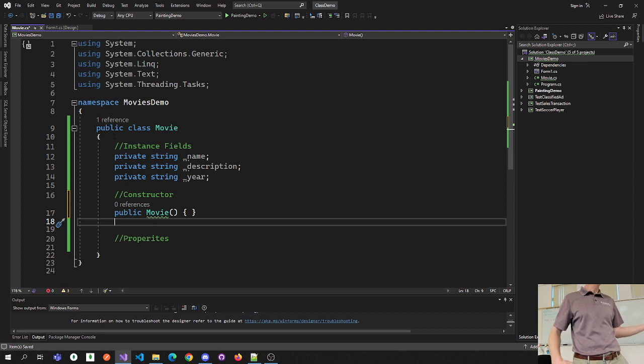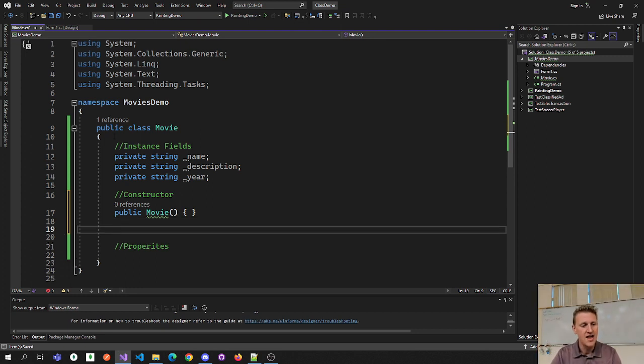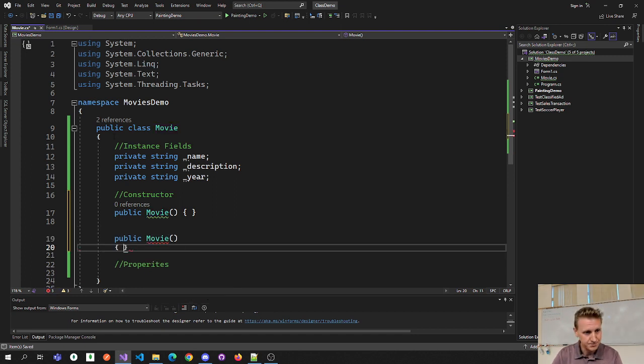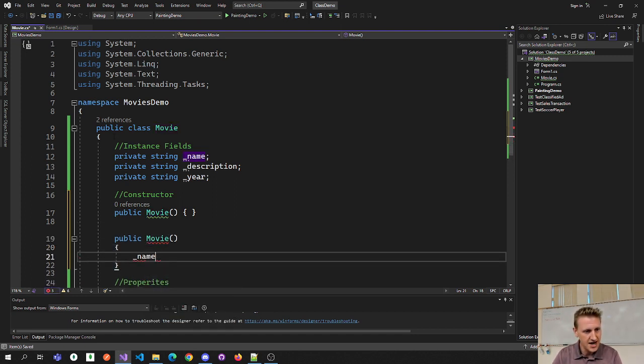But we also overloaded the constructor to accept inputs so that when you construct an object, you can set the instance fields in the constructor. You can give the instance fields values in the constructor. So this is the default constructor. And then we made another constructor called movie where we set underscore name.